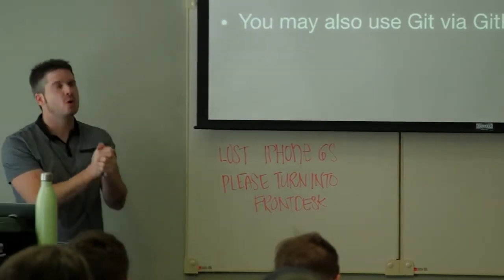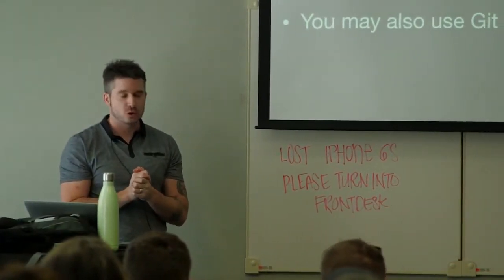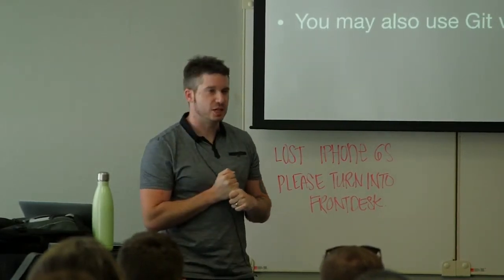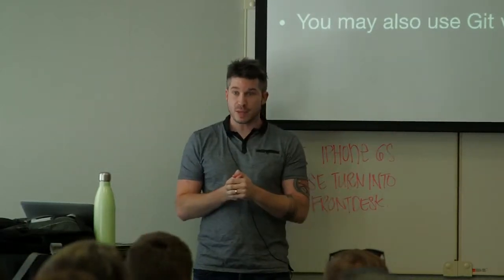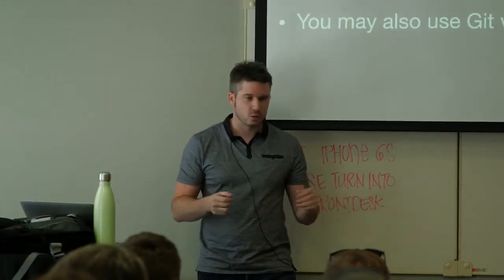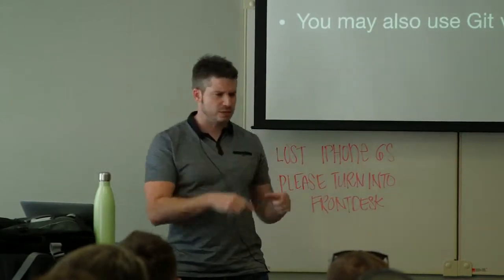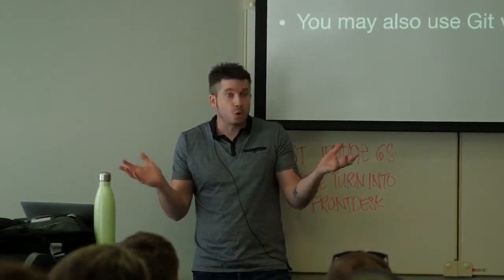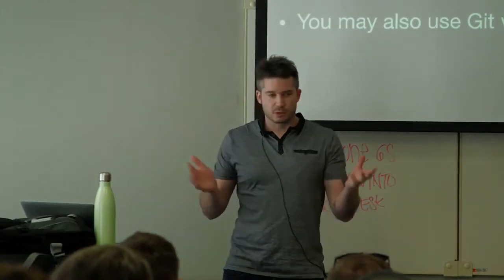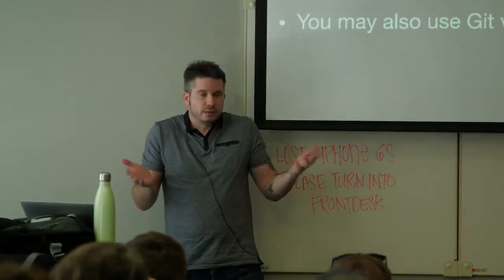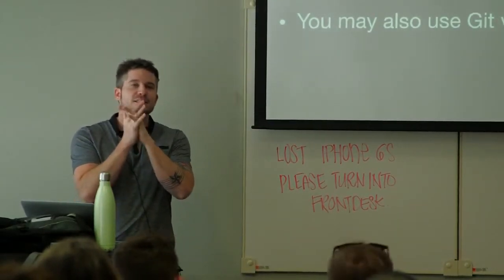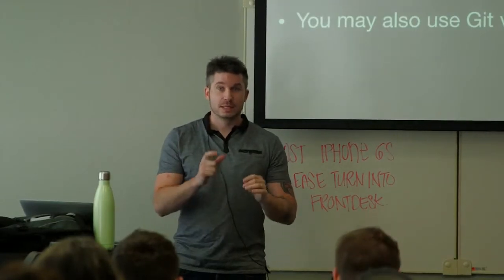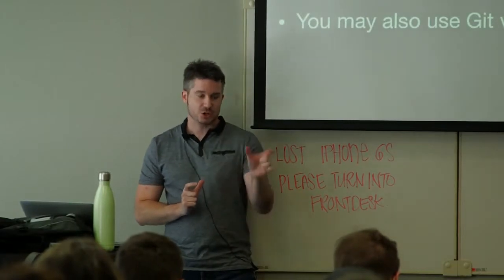There's one more major advantage version control offers, regardless of which system you choose. Let's say you test something in staging, your client tests it, they sign off and say this looks great, it works exactly as expected. So you roll it out to production. Then you get a user who stumbles across a bug — maybe you're getting error logs, something breaks. You get 120 emails saying this isn't working. With version control and deployment tools set up, ASAP can be freaking fast, because you have a history of everything you've ever done. You can initiate a rollback to the last version that was working.